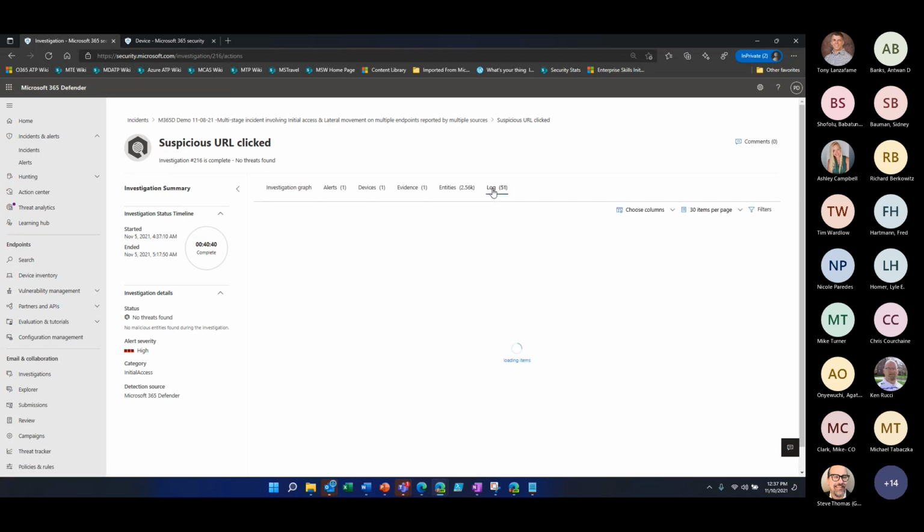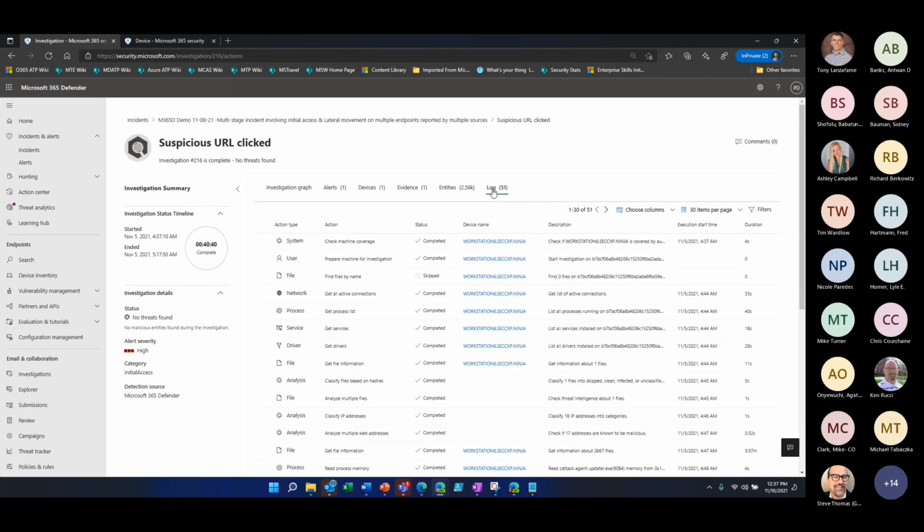Again, that log file, just to give you an idea of what all the tool is going to do for us. Checking machine coverage, it's looking for files, it's getting all the active connections, all the processes, all the services, all the drivers, all the file info, right? So it's doing this in a matter of seconds to minutes, right?